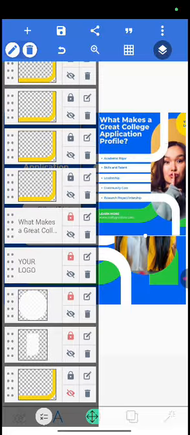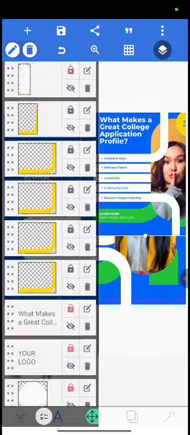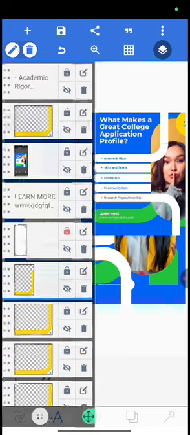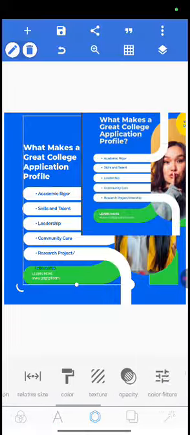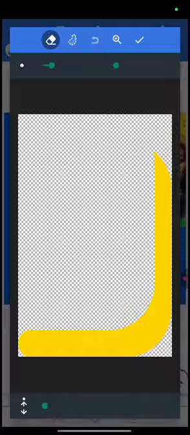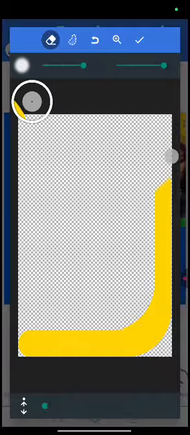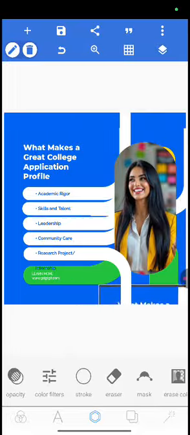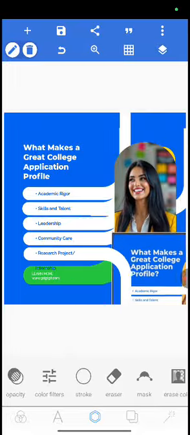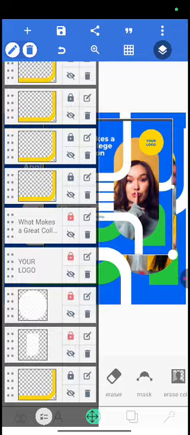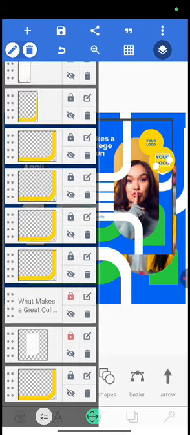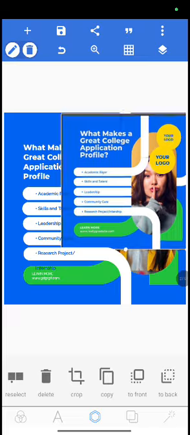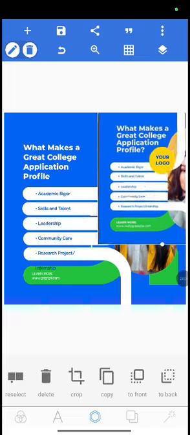Then this green one, where is that big green shape? Not this. We'll use eraser, I think. Let's use eraser to erase that top that is showing. It's not supposed to be showing. Erase it. So yes, so we have it this way. The only thing, just properly align your work. Do the alignment. This comes to the front, this comes to the front. So yes, we've been able to replicate this. Just do your proper alignment, and that's that.